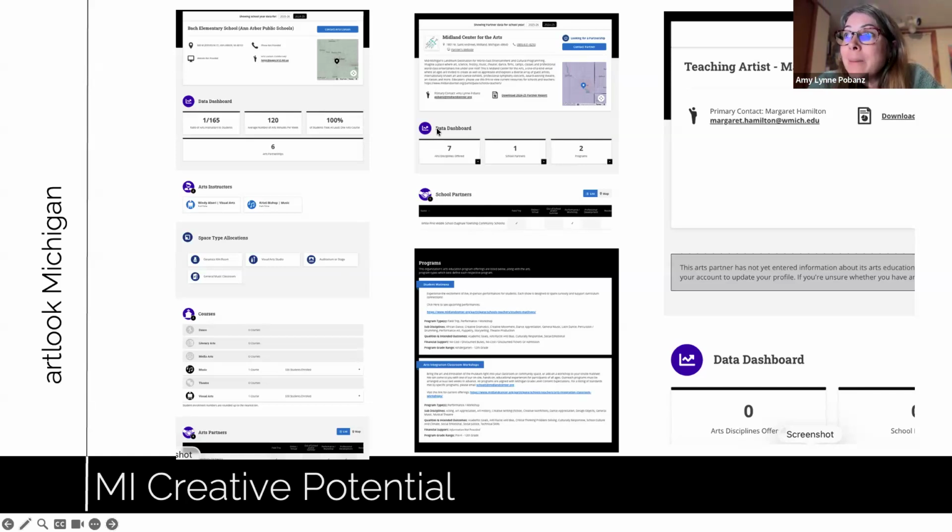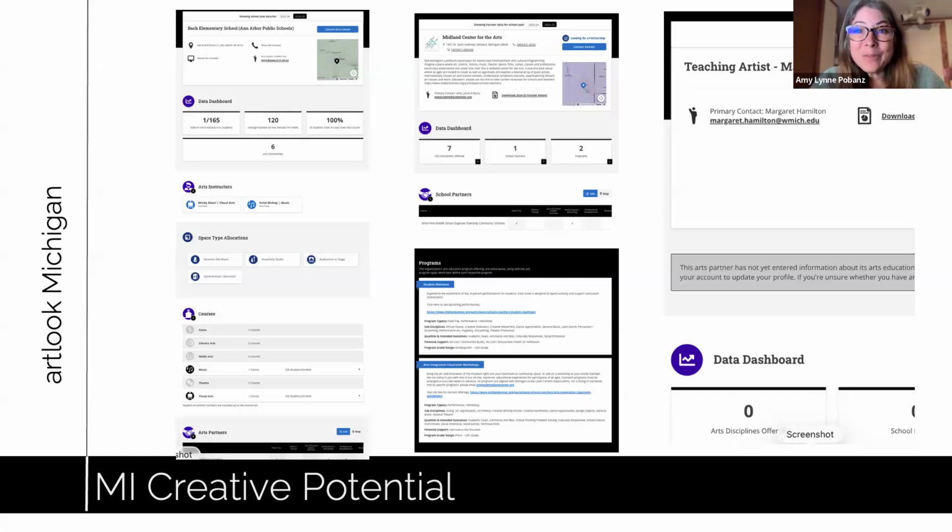Organizations look like this. They would have their contact information, and then you can see all of the programs that are available. And if you're a teaching artist, you'll have a whole section that can link off to your social media and the different courses and so forth that you teach as well. So it's a really robust system. And how this works is if you want to bring somebody into your community, you can look for the organization or the teaching artist to come in, or you can look for field trips out.